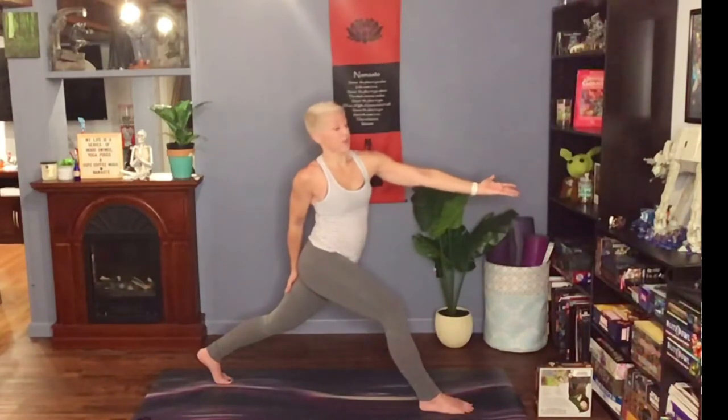So we're keeping the twist. And this left arm reaches up and over for a little reverse-like motion here. Breathing, most importantly, through that rib cage.